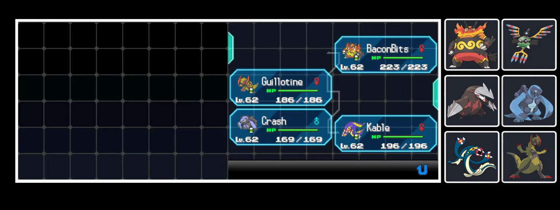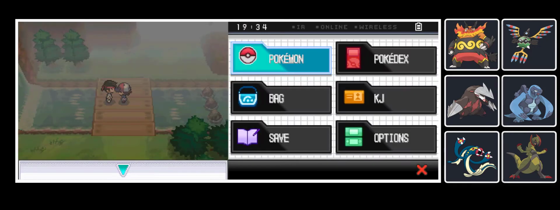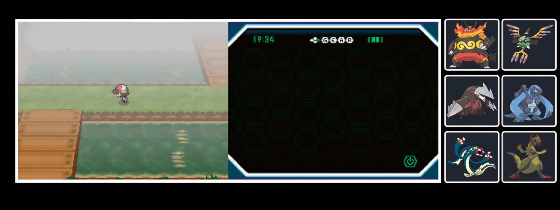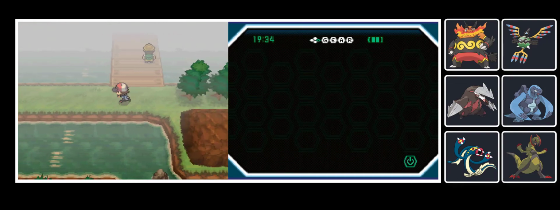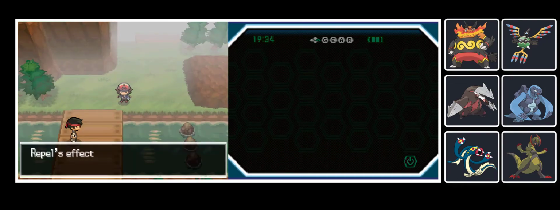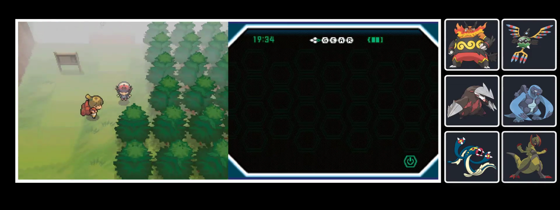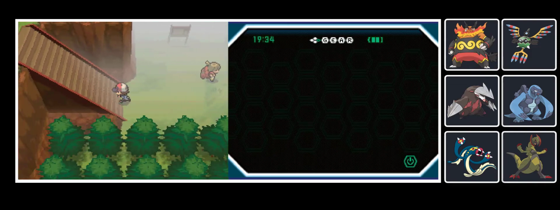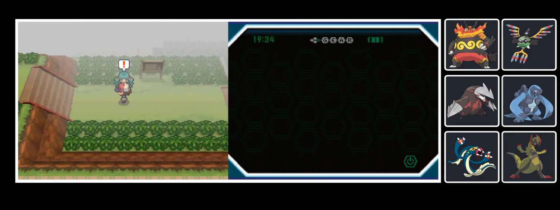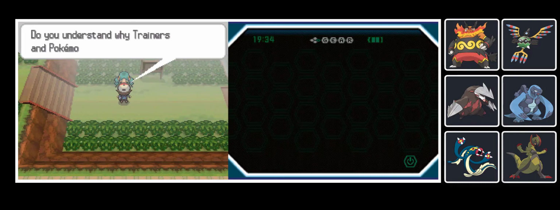Level 63. No, I don't think we even need to heal him back up. Pretty confident that we'll be able to deal with it. Yeah, we talked to that guy. So, we're basically back up there. We're still good. We all good over here. Except all these ace trainers and whatnot.